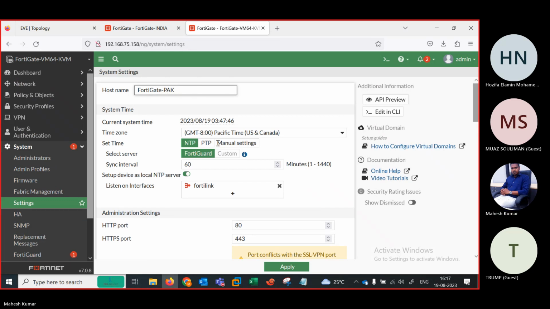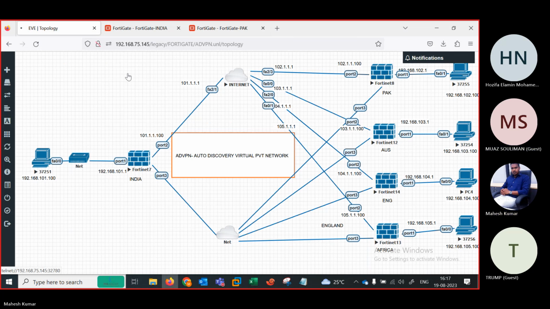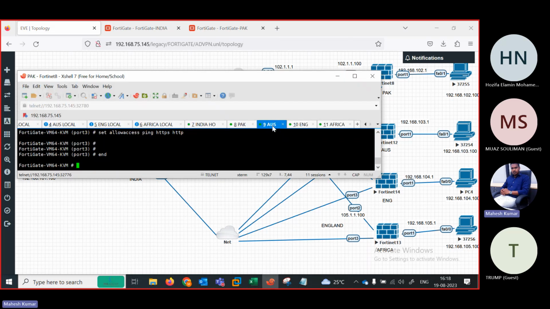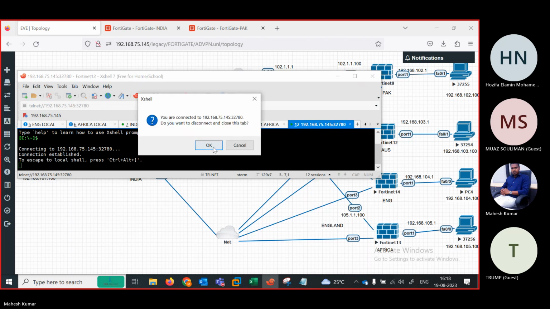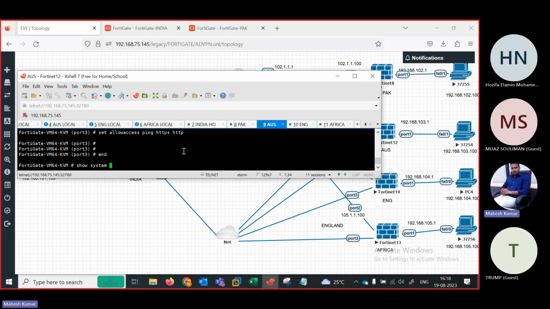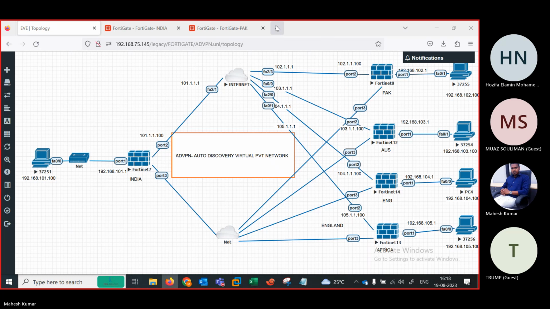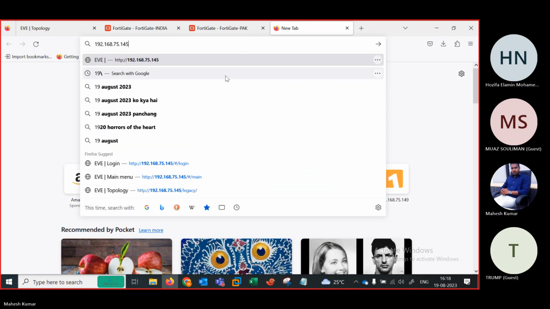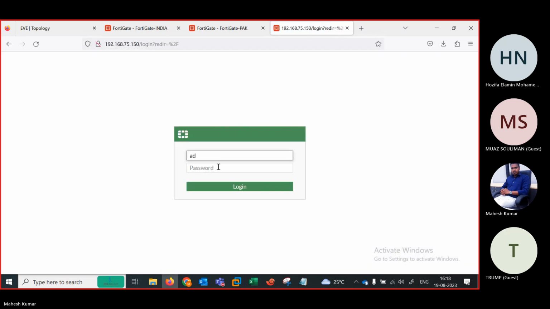This is Pakistan. Then Australia. No, we already have it, right? Australia, this side. Show system interface, question mark, 75.150, right? 192.150. Admin.